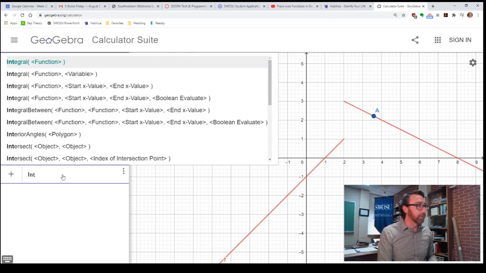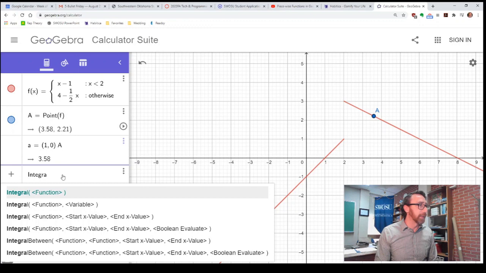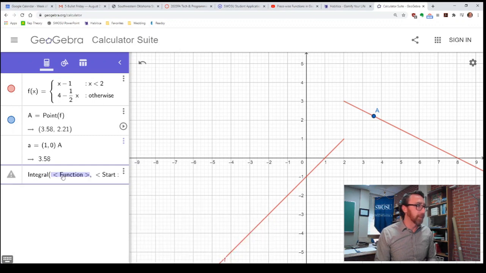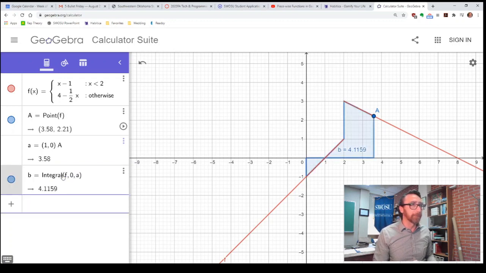And here's what we're going to do. We're going to do integral. Okay, now notice we get a lot of options here. I want this one. I want a definite integral. Okay, the definite integral of the function f. The start value is going to be 0, and the end value is going to be a. Right, so it's the integral from 0 to a. And notice what we can see in the picture here, right?